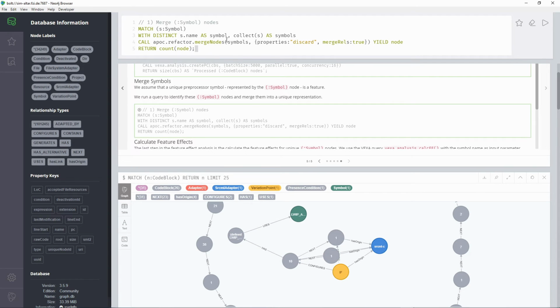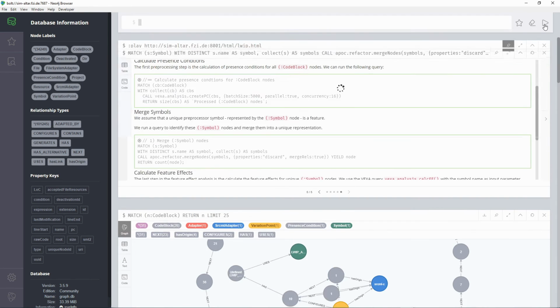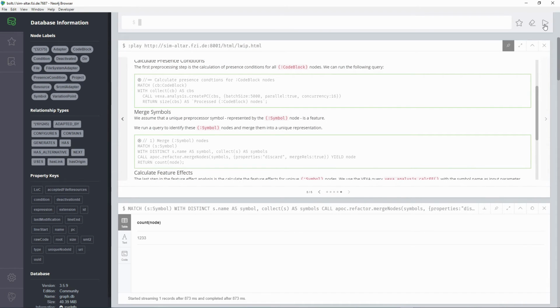procedure. In this case, no VEXA functions are used. You can do it in pure Cypher and merge all symbols together. So let's run it. So VEXA merged all symbols into around 1,200 symbols.